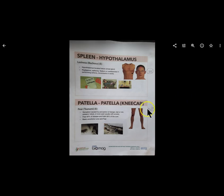And you see these placements are at the patella, right on the kneecap. Black goes on the right. If you see the black, it goes face down. If you see the red, it goes face down. So black on your right knee, you're going to place a black magnet. And the corresponding polarity, because you're dealing with polarity, the poles between positive and negative forces, red goes on the kneecap down. And you can use Scotch tape or masking tape, or I use painter's tape to hold it in place where you need to put these placements.